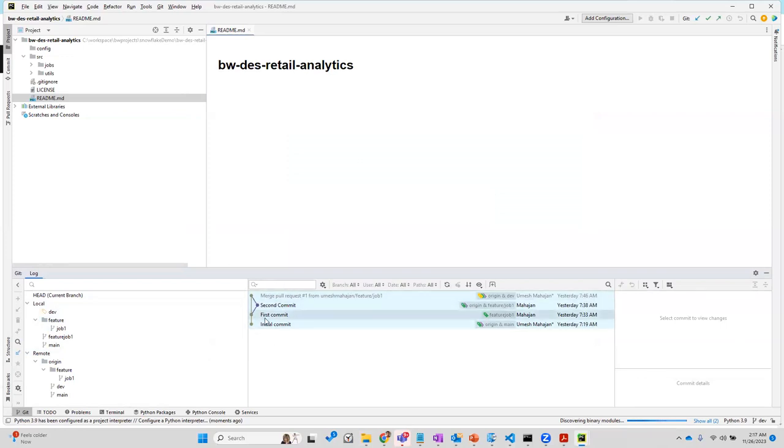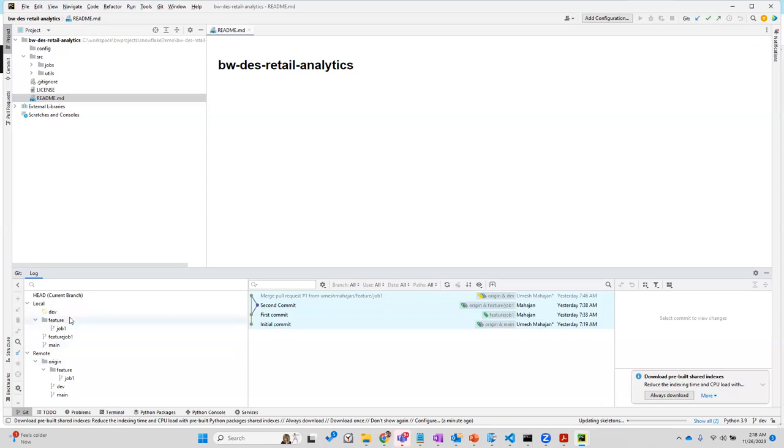And the Git graph that we saw in VS Code, a similar Git graph you can see here, correct? And all the commit messages and everything you can see here. It's the same IDE, basically the functionality will be the same. But I prefer VS Code because you have all the extensions and other things you can download. If this were the paid version of PyCharm, I would have used that. I have used it, it's very nice. But with the community version, fewer features are available. VS Code has more features compared to the community version. It depends on the project. If your project already has a license, people will use that one, or otherwise, if it's free, you use anything, the community version. People will use anything they want.